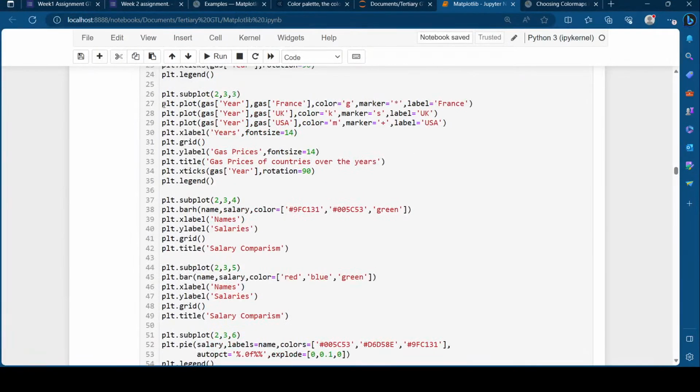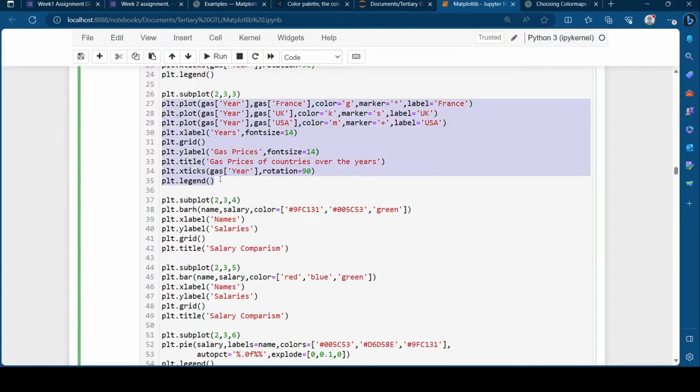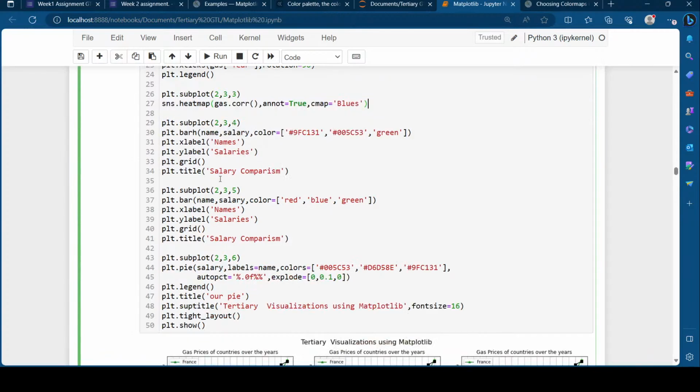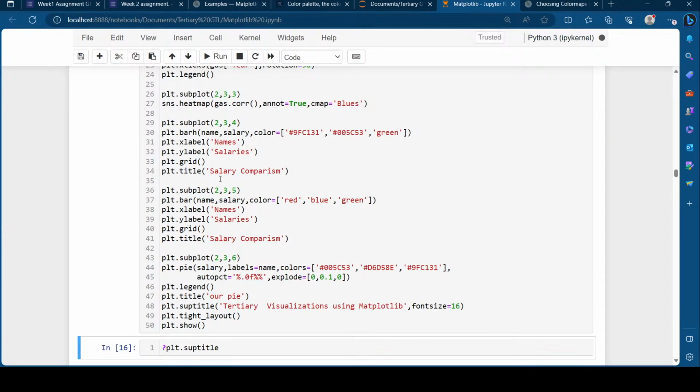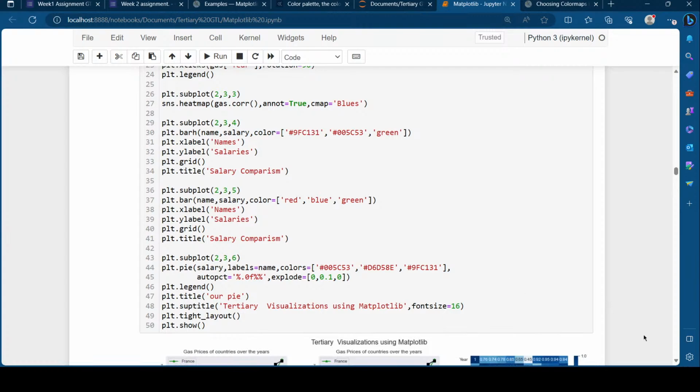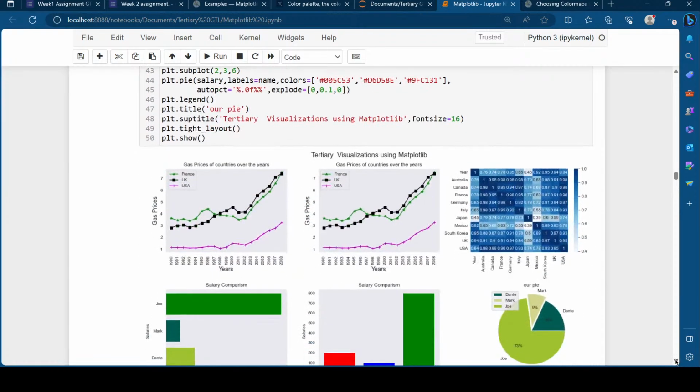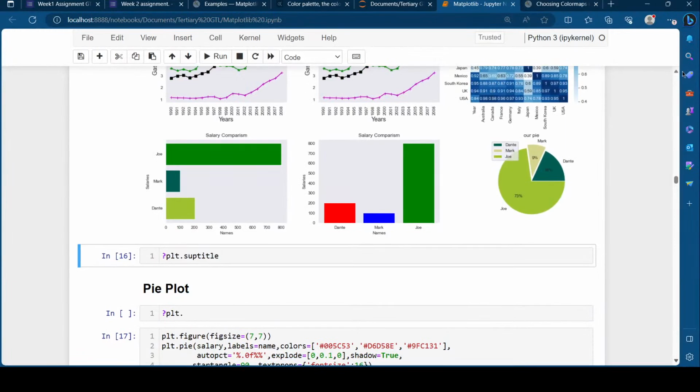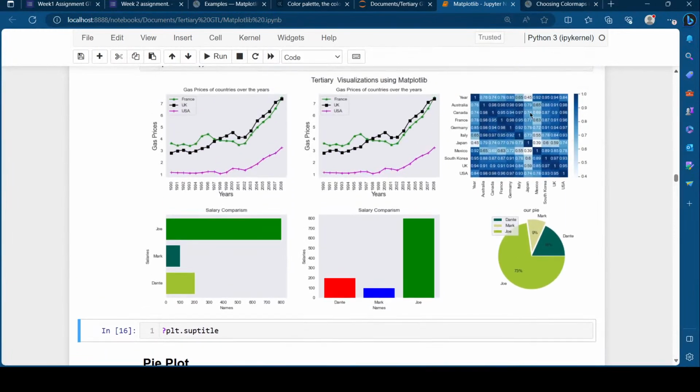Third position, I no longer need you. I just paste this. So I've kept this one at the third position. So maybe a scatter. Let me go and bring one scatter to here.